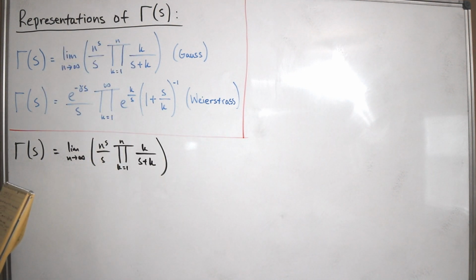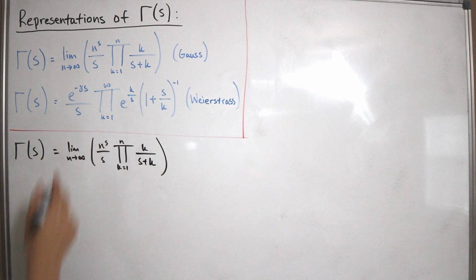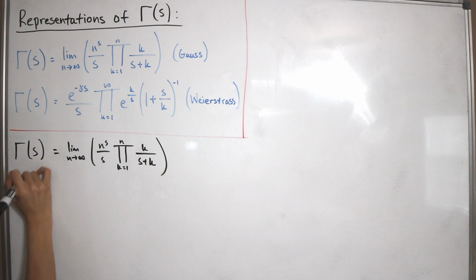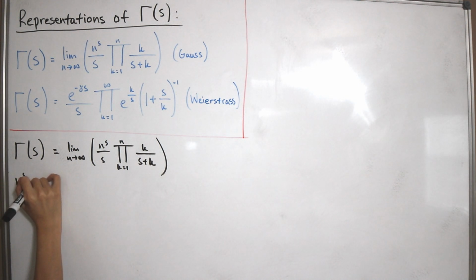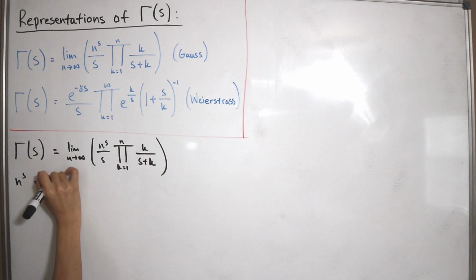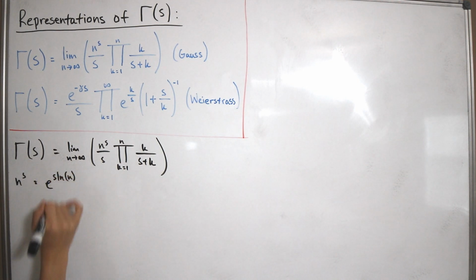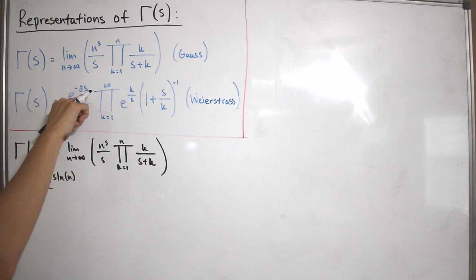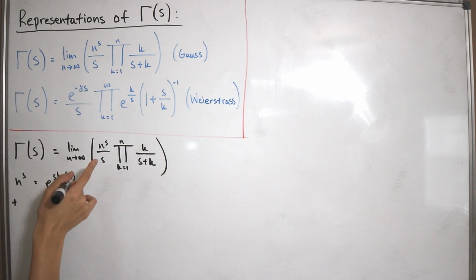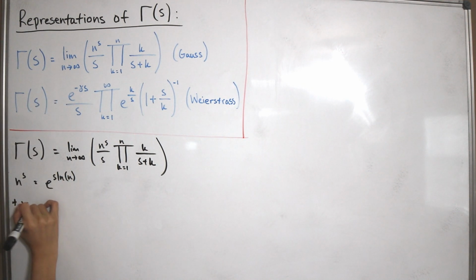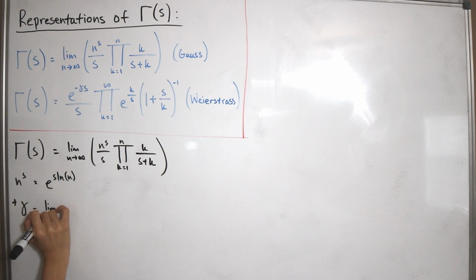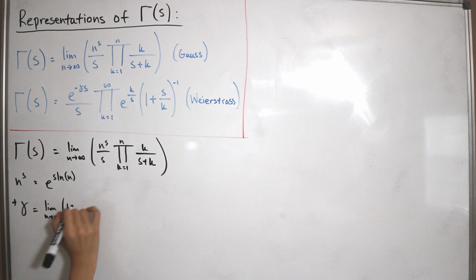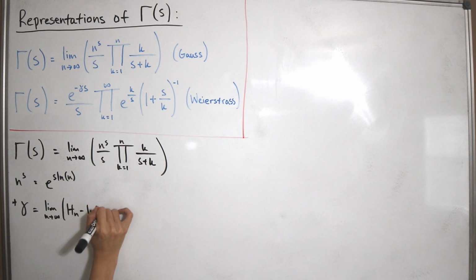From here, as a bit of a clever technique, for n to the power s we'll write this as an exponential. Specifically, n to the power s is the same thing as e to the power s times ln of n. There is something we have to deal with in order to achieve the Euler-Mascheroni constant as part of this derivation. Let's recall that the Euler-Mascheroni constant, lowercase gamma, is written as the following limit: as n approaches infinity of h sub n, the nth harmonic number, subtracted from ln of n.